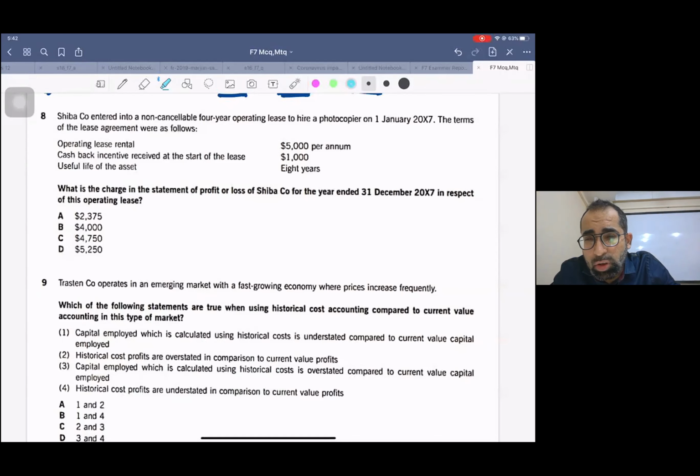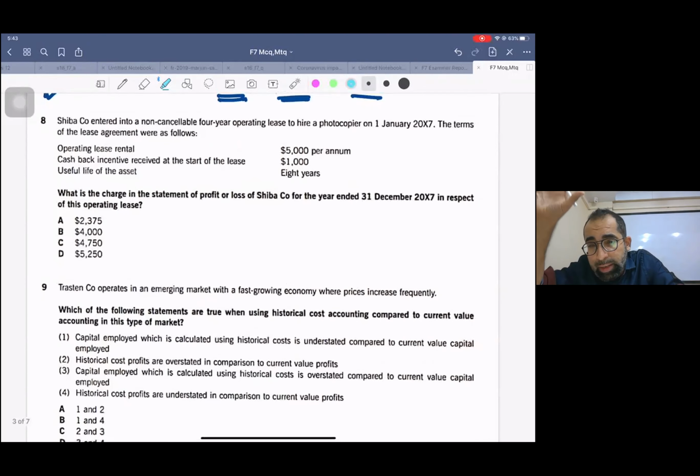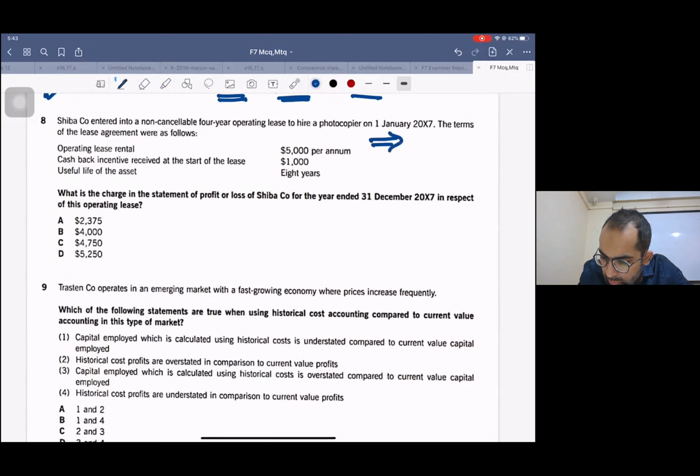Okay. And now, according to the new IFRS 16, only there are two possibilities where you can use the operating lease. The first one is low value asset, and the second one is if the lease term is less than 12 months. If the lease term is less than 12 months, then you go for operating lease. So for this question, just to make you understand, I'm writing here because this is the old question and I have copied the exact past paper. I'm writing here, this is a low value asset.